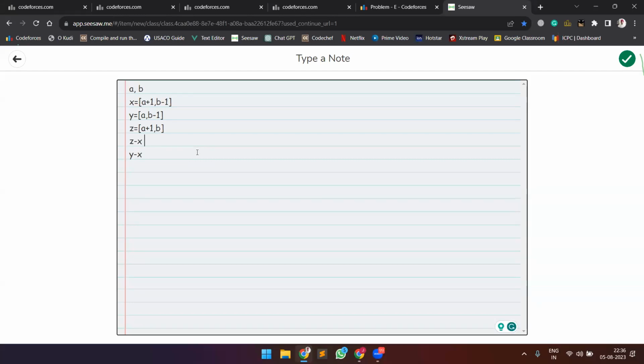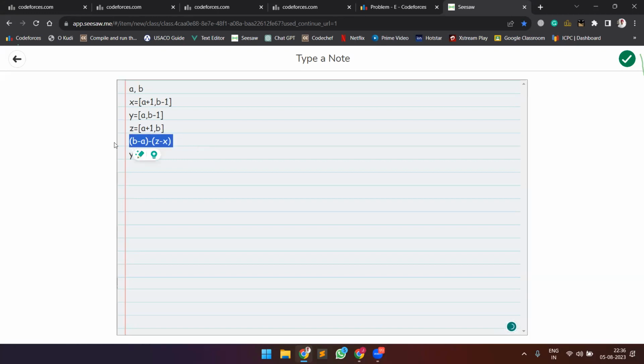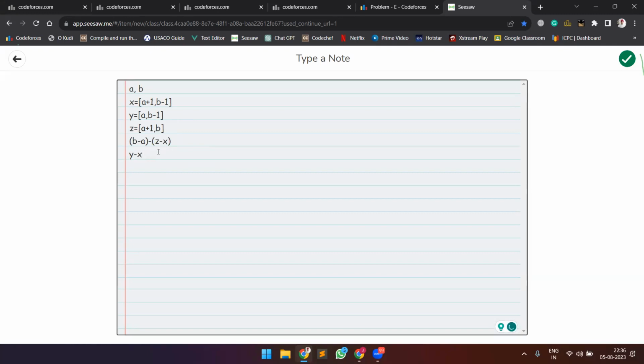Z minus x tells me how many numbers are greater than B, but I want how many numbers B is greater than. So I can subtract z minus x from the total count in this list: B minus A minus (z minus x) gives me the numbers that are less than B. I can compare these two and figure out which is greater. So the answer is yes, I can figure out for two distant numbers which one is greater.